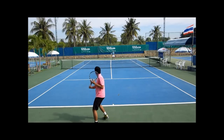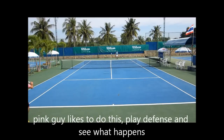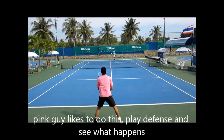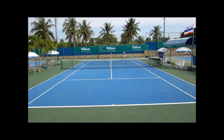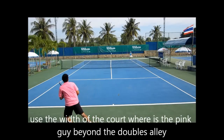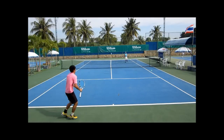I saw the pink guy do this in an earlier match where he would play defense — stay back and just slice the ball back again and again. But look at how Alvaro handles it: it goes slice, it goes roll, it never hits the same shot more than once. It goes away from him. He plays it with the court — where is the kid? The kid's gone. If you have time, play it with the court, force the guy into the alley, then finish with the other shot. It doesn't have to be a one-shot winner. It's like a boxing match: jab, jab, jab, finish.